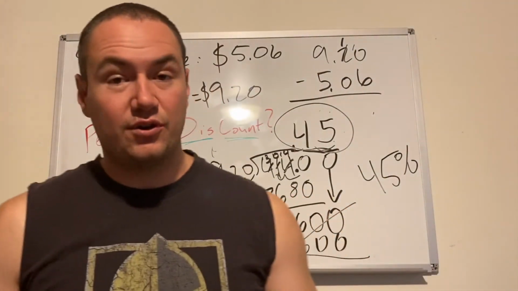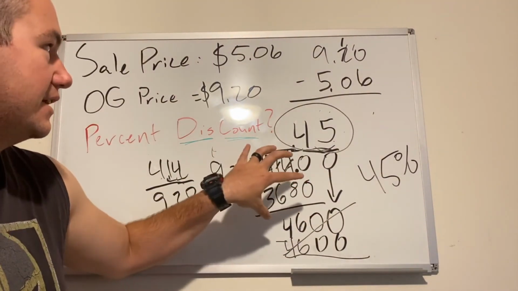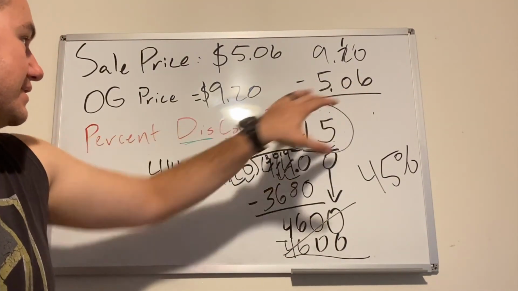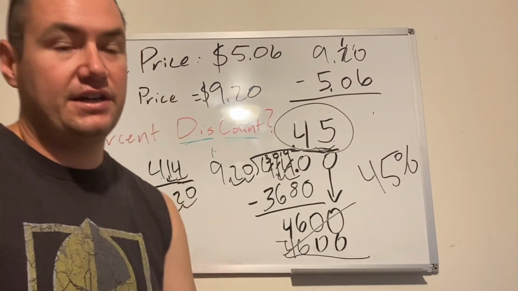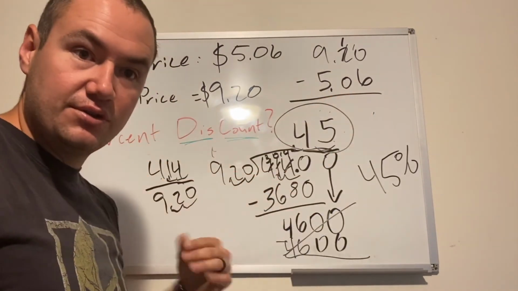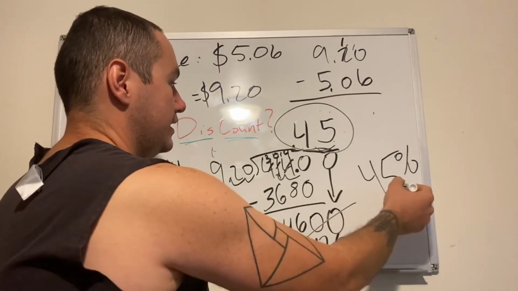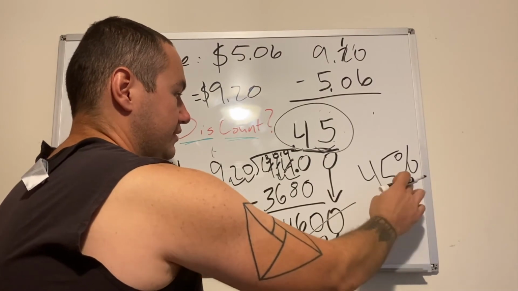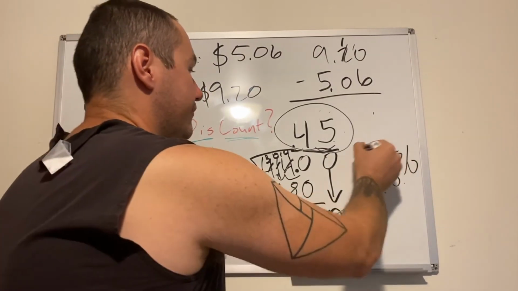So that's how that one works. That one's a little bit more difficult. Here's all the math. This division part is the toughest part. Going through and subtracting is gonna give you the discount, so you need to know what number you're looking for to start. Once you find that number, you actually have to go through and do the division to find the percent and get 45%. Move the decimal twice over, and that gives us that 100 place. So the answer here, 45%.